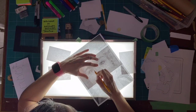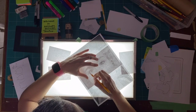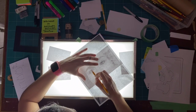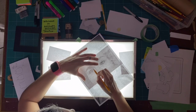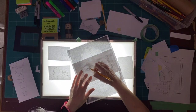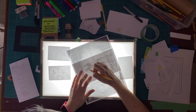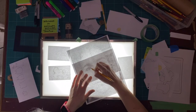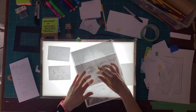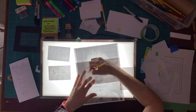Because sometimes we can get so focused on what we see that we miss things because we keep going back to things that are familiar that we know to look for. But when you close your eyes for a second, sometimes when you open your eyes, you're surprised because your eyes go somewhere different. Here, there's the window. The windows in my eyes are in a slightly different place, so they couldn't be exactly the same. So many things you can notice when you're checking these things out. And oh yeah, I could probably spend hours just going through here and finding different things about my face.